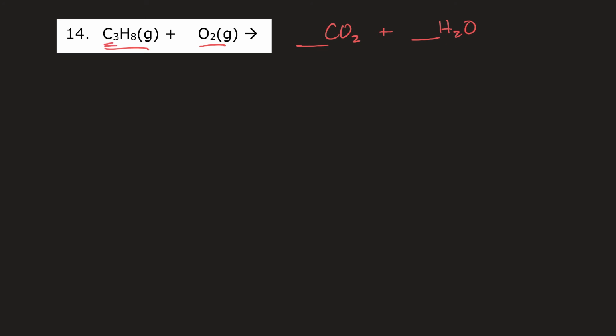Let's try and balance. So I have 3 carbons here, so I need to put a 3 there, because this 2, remember, only applies to the oxygen, not the carbon. So I put a 3 there, that'll give me 3 carbons. I've got 8 hydrogens, so over here I'll put a 4 there. That'll give me the 8 hydrogens. Now let's count up the oxygens. So 3 times 2 would be 6 oxygens here. And then on this side I've got another 4 oxygens. So altogether that's 10 oxygens on the right side. So I need to put a 5 right there, and that'll give me 10 oxygens on the left side. Balanced.